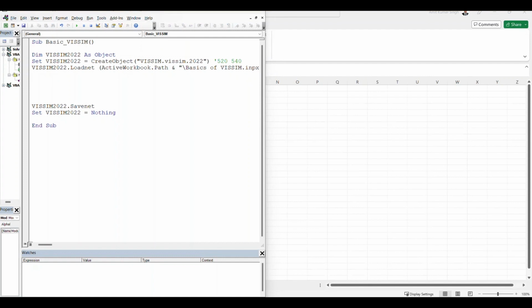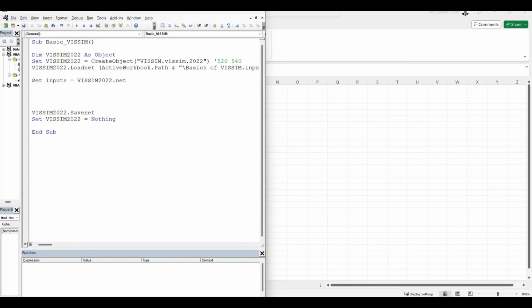So what we will do is we will first access the VISSIM input. So set, we'll call it inputs is equal to VISSIM 2022 dot net.